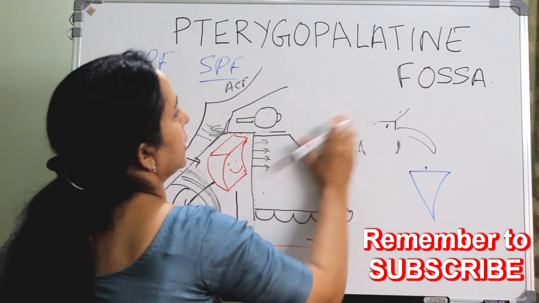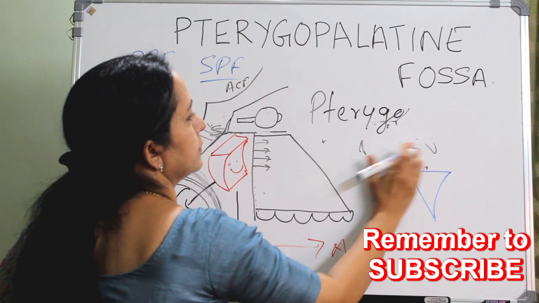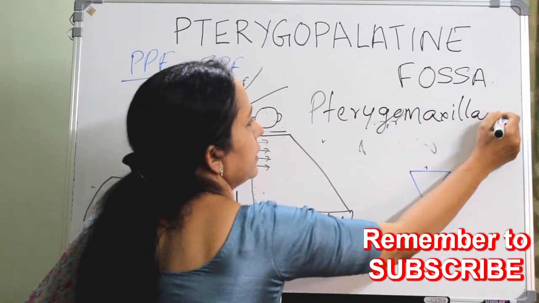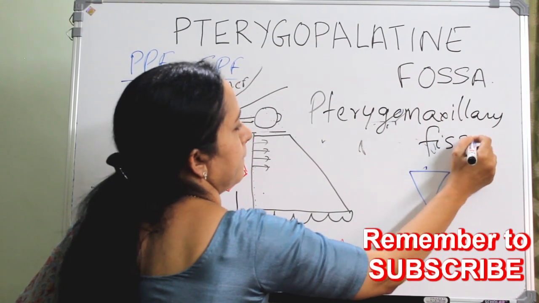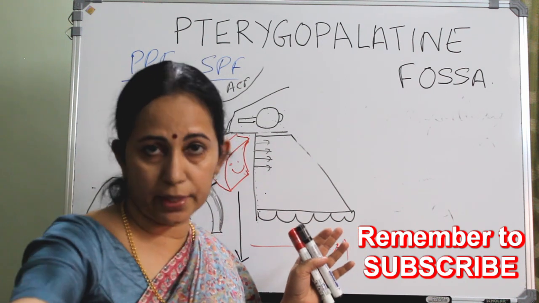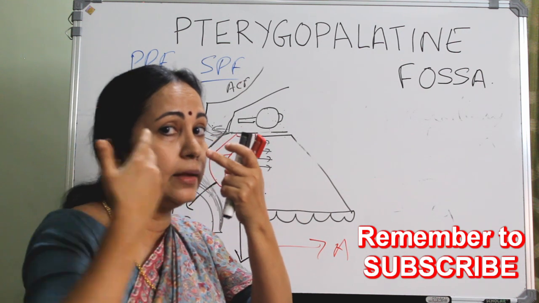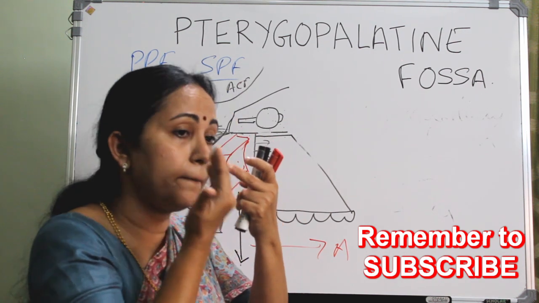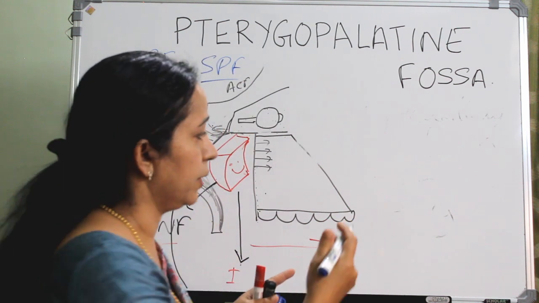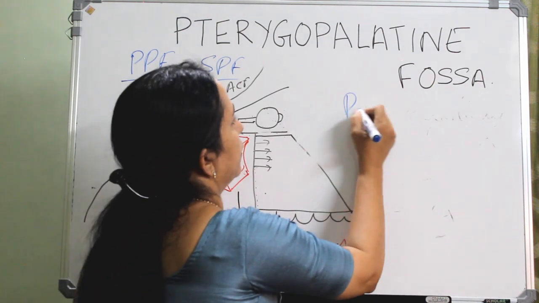Okay, that is the pterygomaxillary fissure. Laterally, through the pterygomaxillary fissure, it communicates with the infratemporal fossa. And what about the medial relation? Laterally, infratemporal fossa. Medial, what is the relation? What is the anatomy on the medial wall? In the medial wall, there is a bone called the palatine bone. Okay, palatine bone.